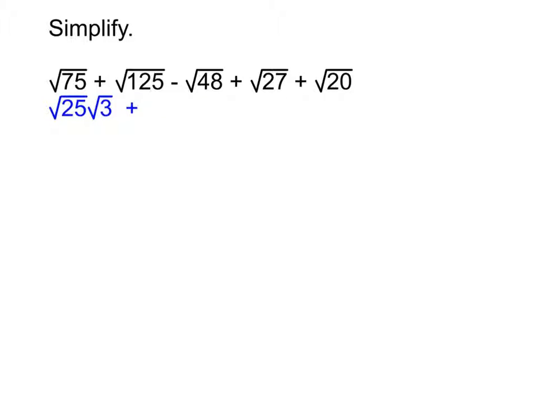So this is where we're going to look for the biggest perfect square that goes into each number, or if you're making the tree diagram, you can do it that way as well. And so for instance, that root 75 would become 5 root 3. You're going to be doing the same for every single square root before we can do anything else.